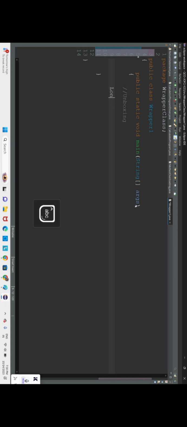Suppose you take a long wrapper class object, Long L is equal to 20. Now see guys, we are giving the data 20, but it's not accepting. You have to mention a capital L or a small l, because you know that whatever data we give, it will be taken as an int only. You have to make sure the data is long type.